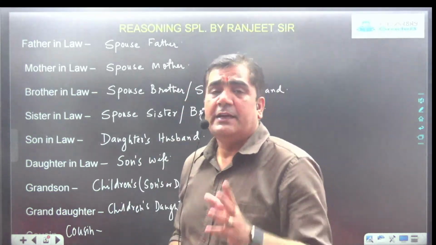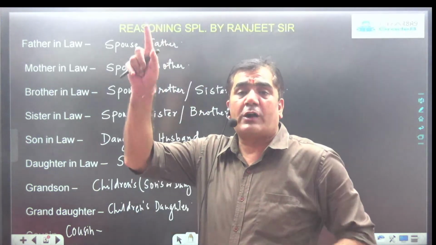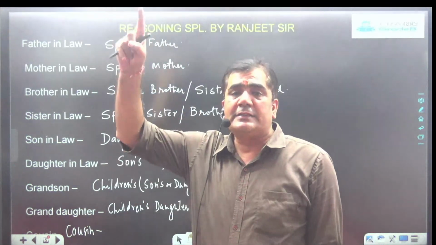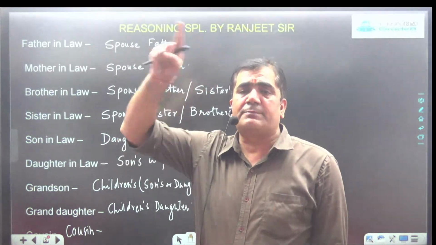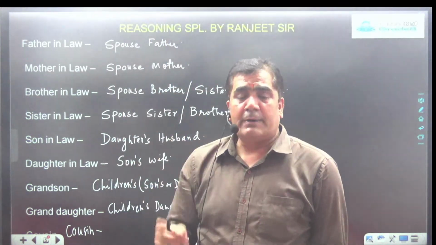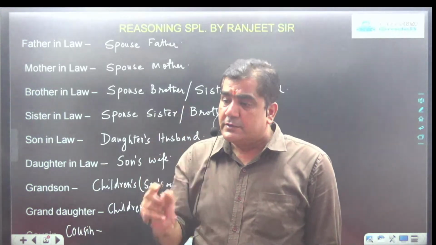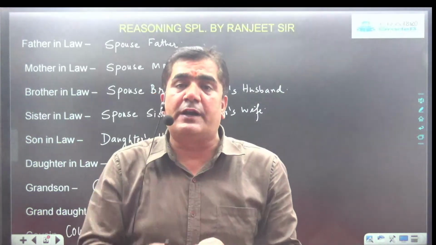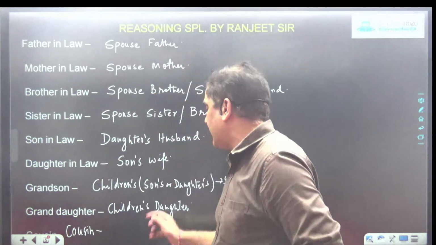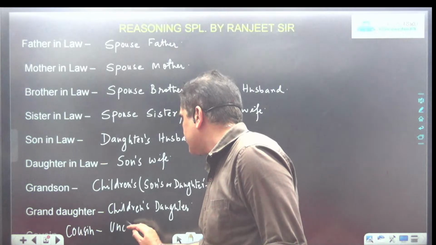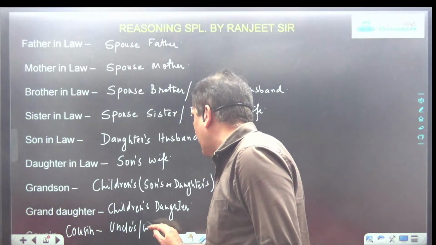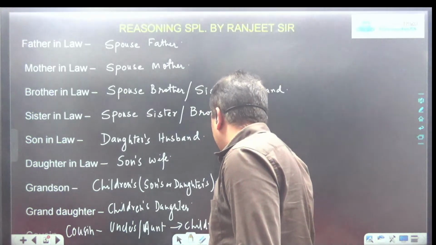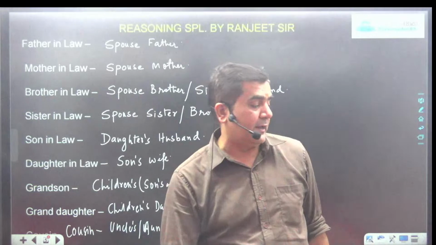So a cousin is nothing but my uncle's or aunt's son or daughter. See, my uncle's son, my father's brother's son, cannot be my real brother, but yes, he is just like my brother. So for someone who is not real, but is like that, we use the word cousin. So cousin is nothing but my uncle's or aunt's children. A cousin can be male as well as female.